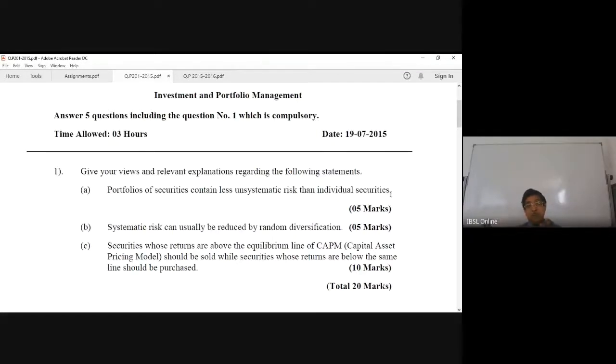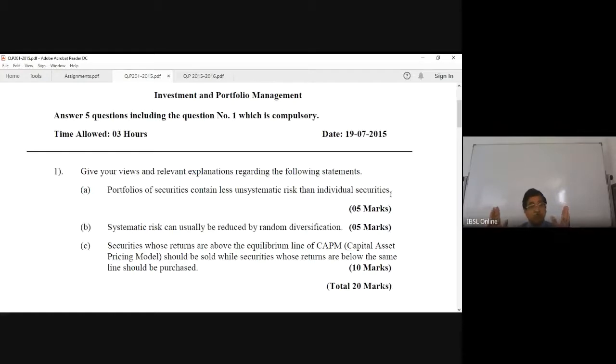When you add assets one by one to a portfolio, the total portfolio risk comes down. But after adding several assets, even if you add more, the total risk may not come down. At that point, we know we have already done the diversification and reduced unsystematic risk to an extent, and from there onwards there is no further reduction. That remaining risk is called systematic risk. Whatever diversification you do, systematic risk cannot be reduced; you can reduce only the unsystematic risk.